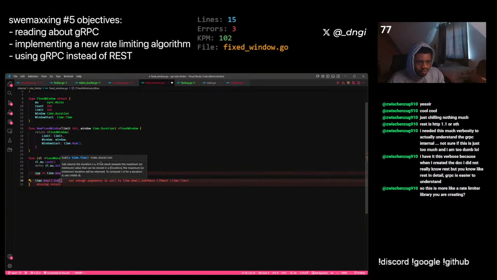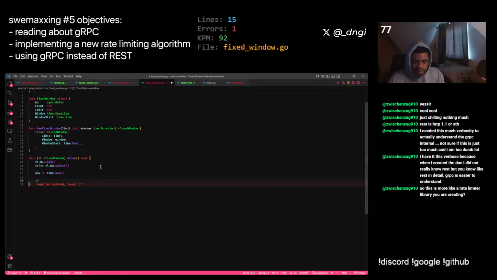So Sub subtracts, right? Returns time minus u. Right, so we'll say if now.Sub(rl.windowStart) is greater than window.